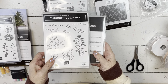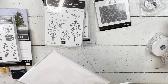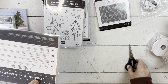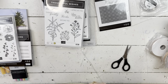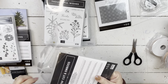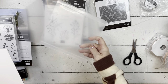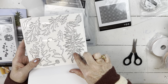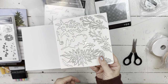And then we have Thoughtful Wishes — here's the stamps. This is the one that I want to watercolor to make look just like that paper and then use the paper as a background. I look at these and I'm like, this will be the first one I stamp with. I usually make one card that I don't have to stress about, and then the second thing I will make will probably be the first project for the try-it class. They used this one on stage — it's beautiful, it's nice and big. I love that one, and it kind of goes this way so your flowers go like that.